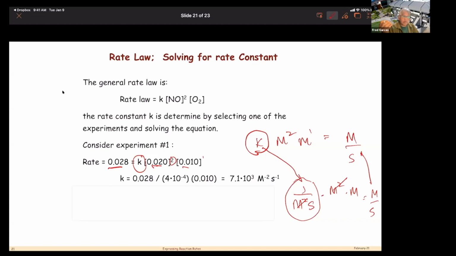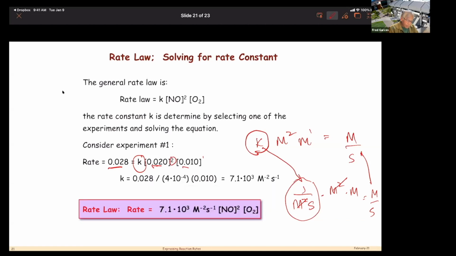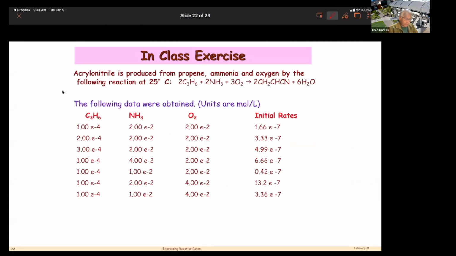So you actually have to do some analysis in order to get the unit of K, just based on what the orders are in your rate law. And then you can get the correct unit for K. But that's how you would do it, okay? The correct unit of K would be molarity to the -2, seconds to the -1, if you plug in K here, for the rate law with NO squared and O2. Okay, so you can see that, yeah, there's math involved, but the math is not that complicated. So here's the problem.